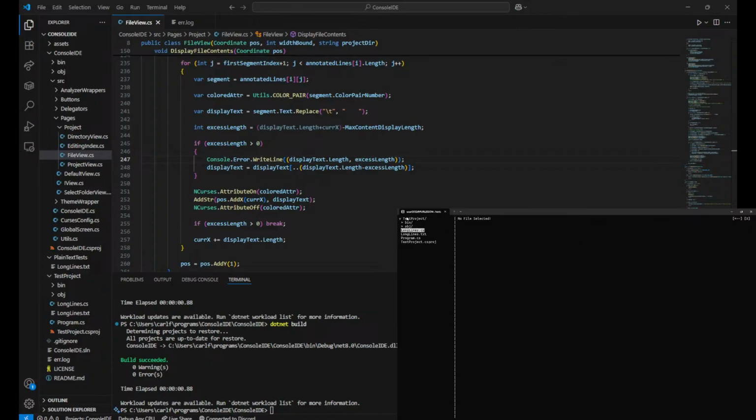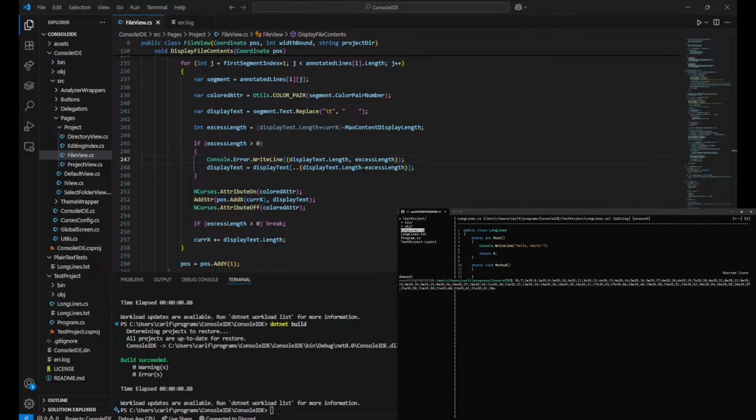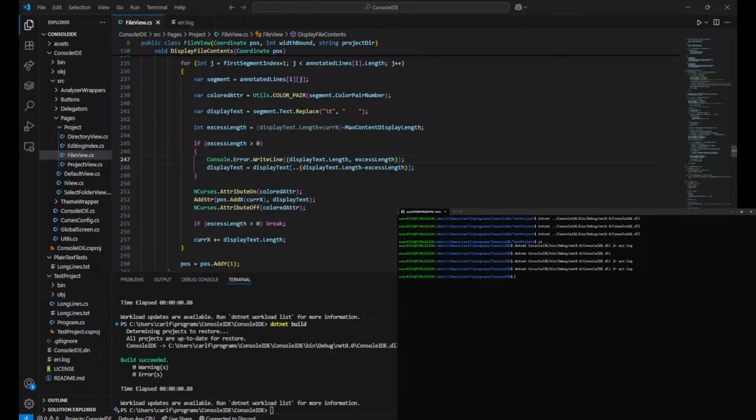I have to figure out why that's so slow. Tab and edit. I don't remember if I built that, but I think I did. Another crash as expected. Okay, and clear the terminal.